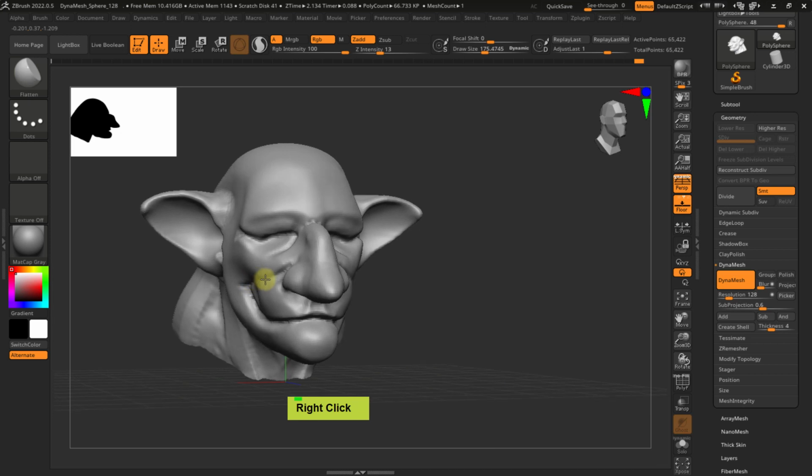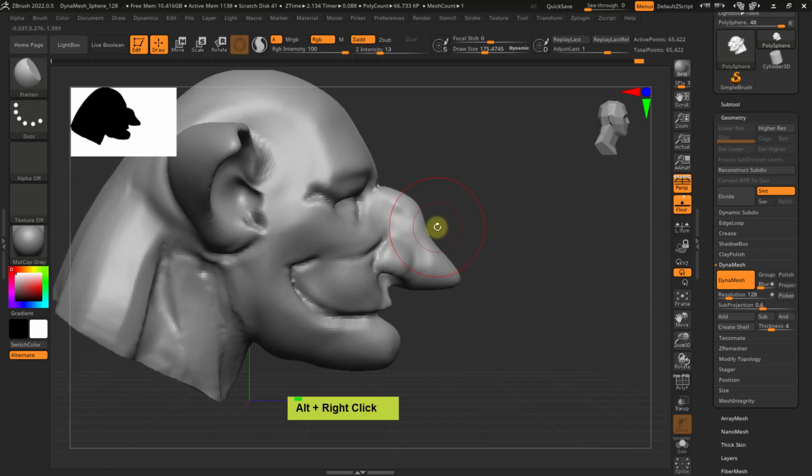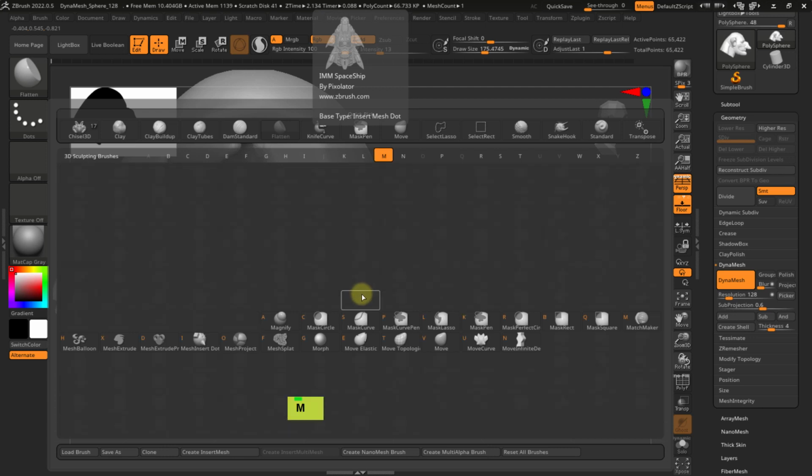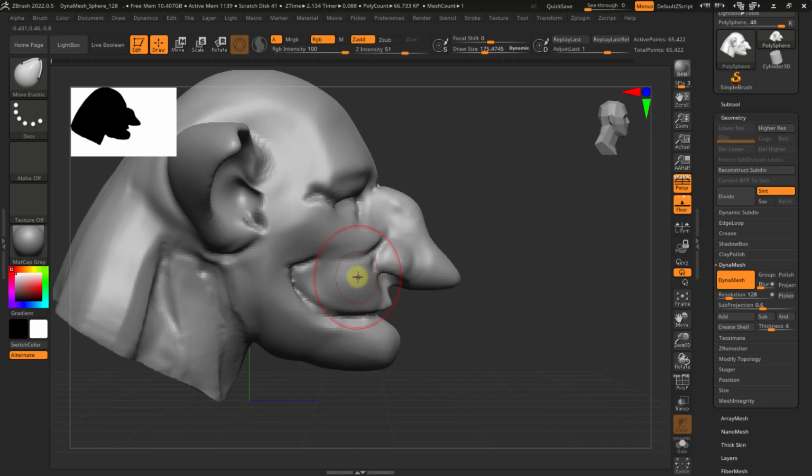Okay, so what else do we want to do? Here's something that's very useful and interesting. As I mentioned earlier, we have different types of move brushes. So the brush hotkey is B, M, because it's a move brush, and this is one of the favorites. This is the move elastic. What this does is when you move this, it moves with a different falloff.